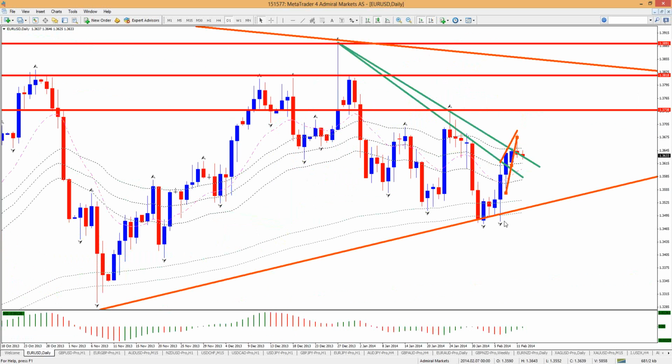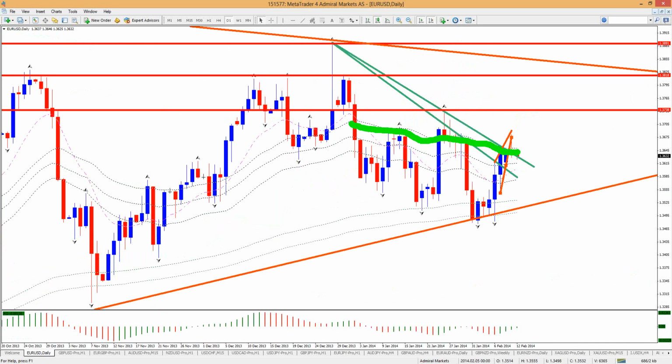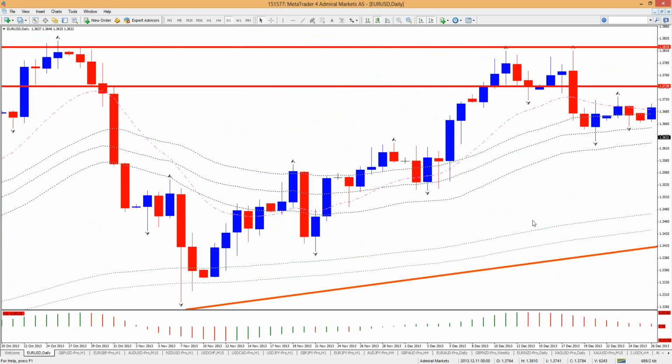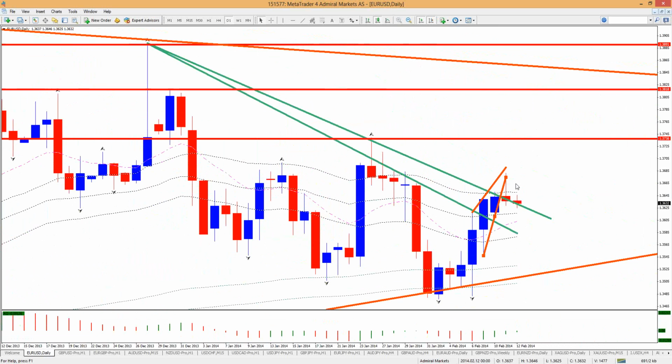Obviously, if we look at the daily chart, we do have a bounce here, so it would suggest a potential bounce of the daily chart. But if you look at the black band, it's used as resistance. And what did we have yesterday? We actually had a bearish pin bar. So in that regard, maybe not too good for bulls at the moment.